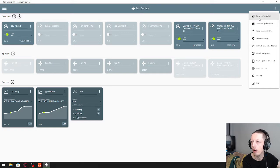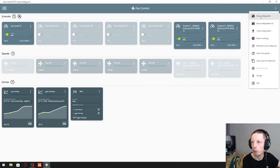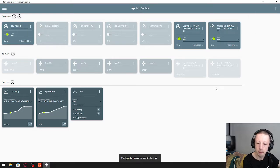And then just make sure, if you want to save the configuration, that you save the configuration, because it will not automatically save. So you have to do it manually each time. So make sure you just do that. Otherwise, everything that you've just done on here will be reverted back to its original settings. And you really don't want that to happen.